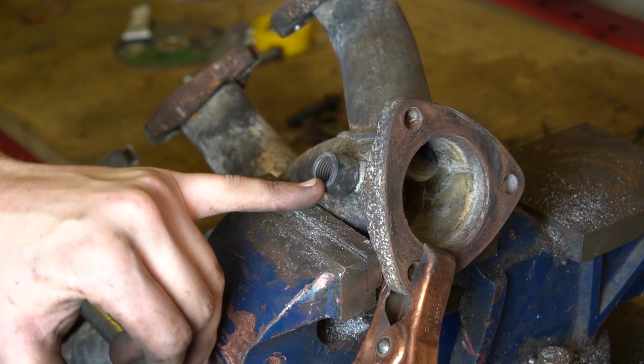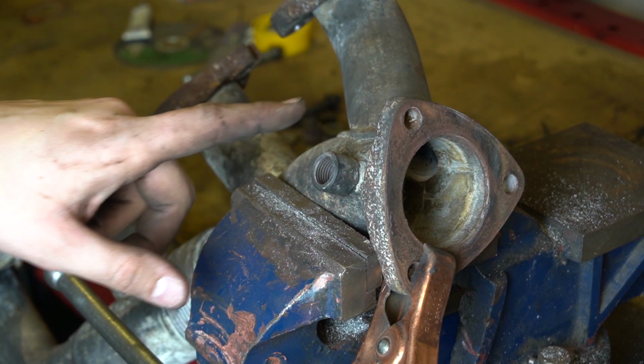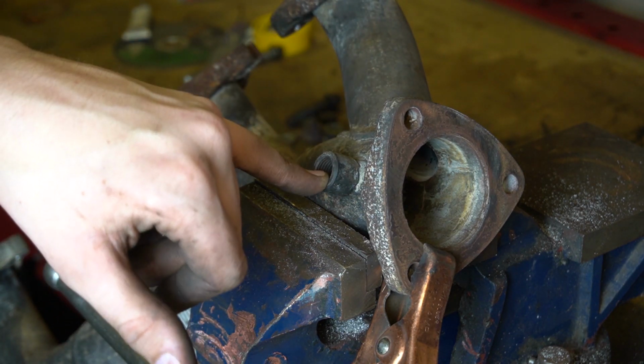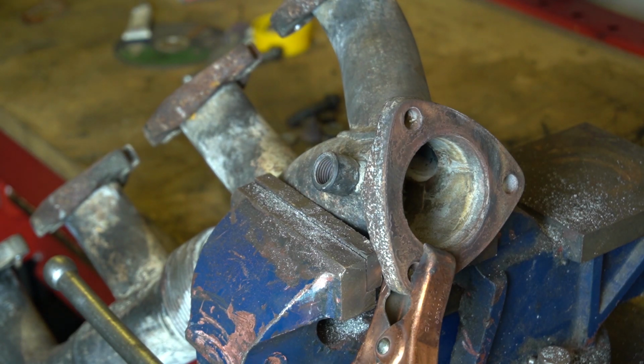So we have a bung on the exhaust manifold here. We're not going to be using this now because we're simplifying the emission system. So I'm going to go ahead and weld in here and fill up this hole so we don't have any air leaks.